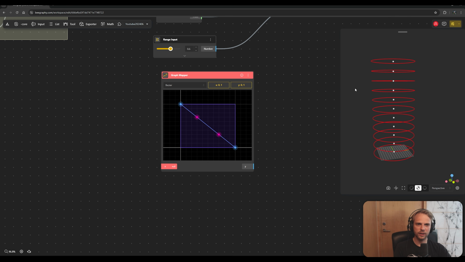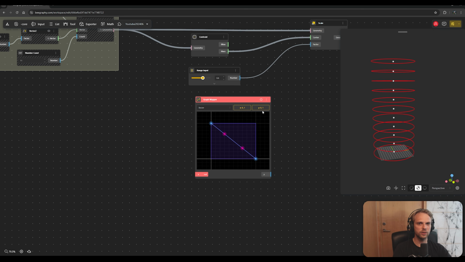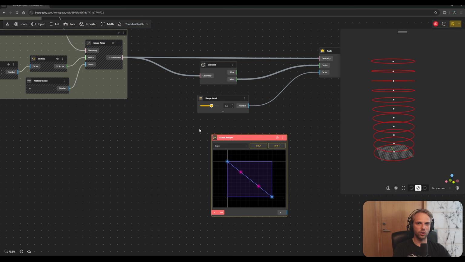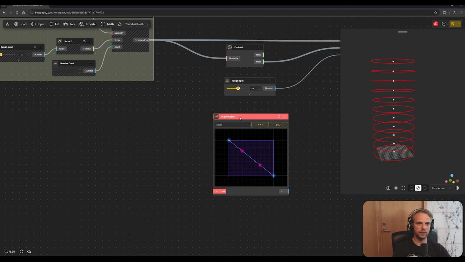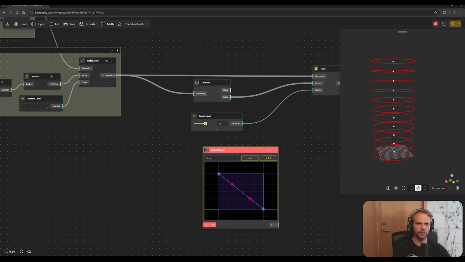And I guess it's going to be easier for me to show you this visually with the circles. So let's do a little bit of shenanigans. I need 11 values for these. How do we get that number? Well, for the linear array, I can just count how many circles we have with the list length component.